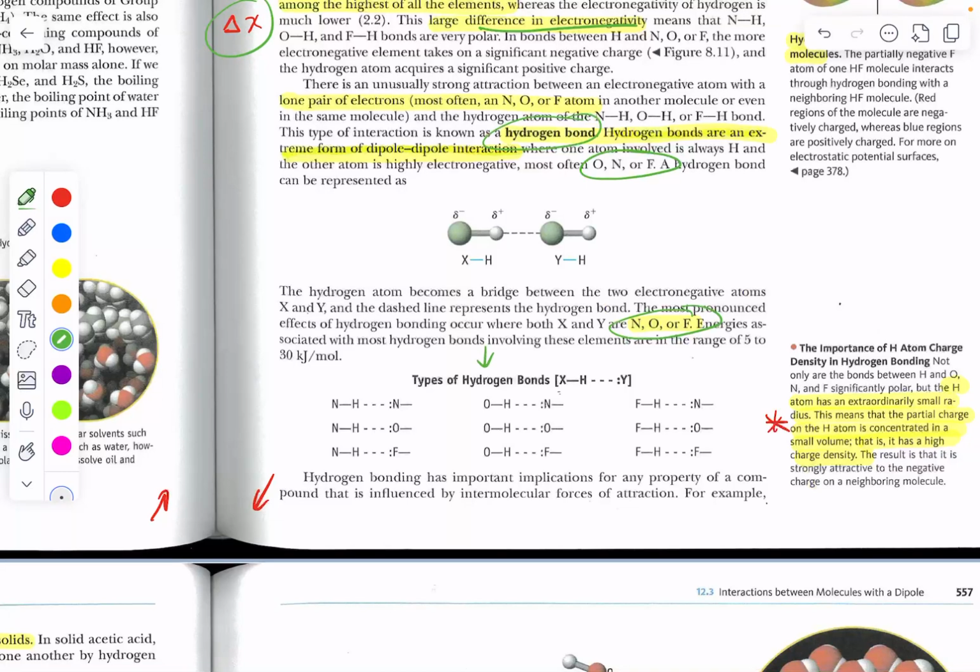You can have the hydrogen in a nitrogen-bearing molecule connected to another nitrogen, or connected to a molecule with oxygen, connecting to a molecule with fluorine. Or if you have a hydrogen connected to oxygen in a molecule, like in water, it could connect to nitrogen in another molecule or oxygen in another molecule, like another water molecule, or another molecule that has fluorine in it, and so forth.